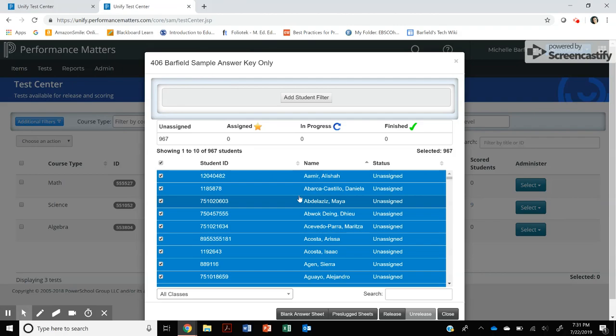Now, remember we talked about that as a CF, I see all the students and you only see your students, specifically the students that are assigned to you, your 3 classes for semester 1, and again your 3 classes for semester 2. So if you only teach 2 biology classes, you would have to go in and filter down.